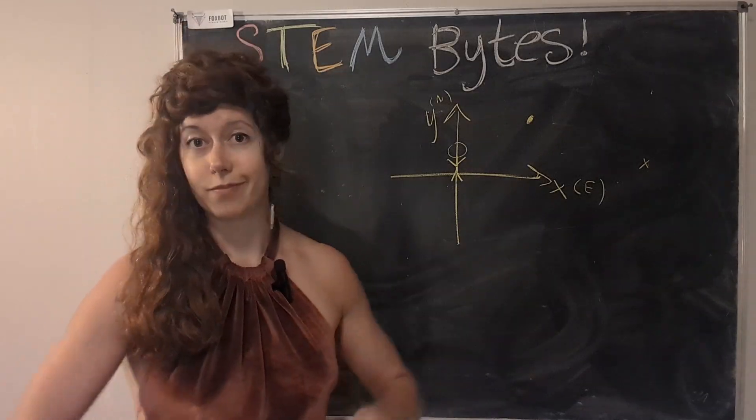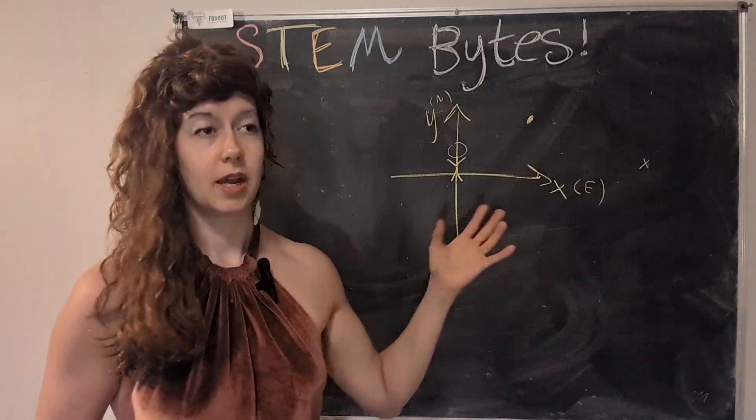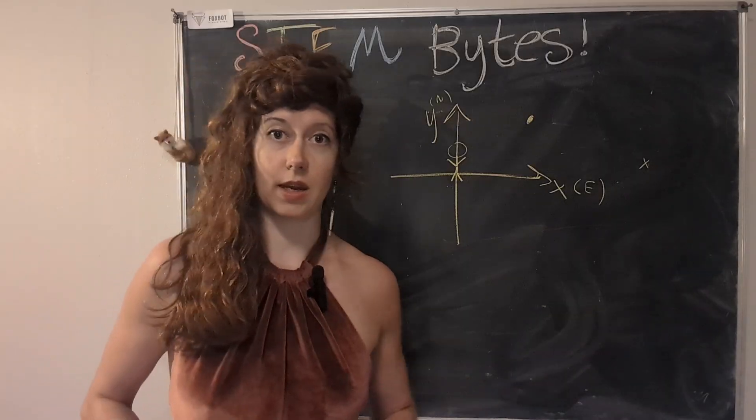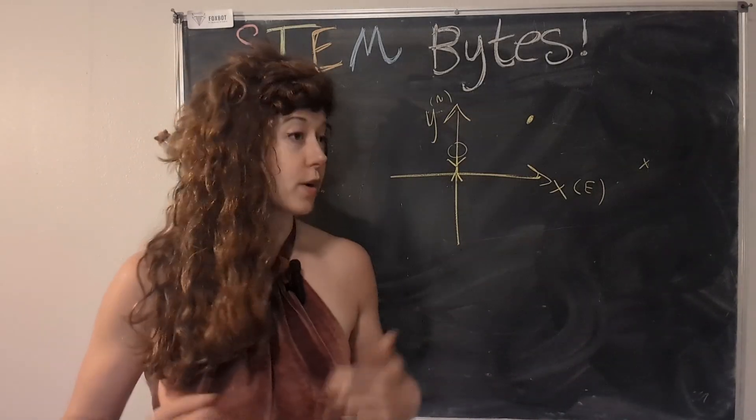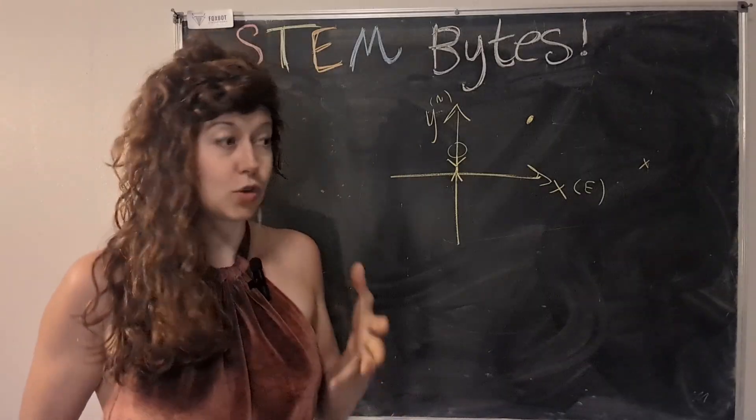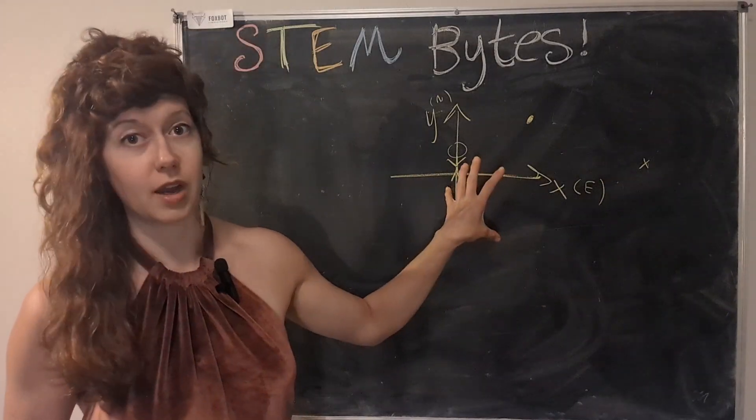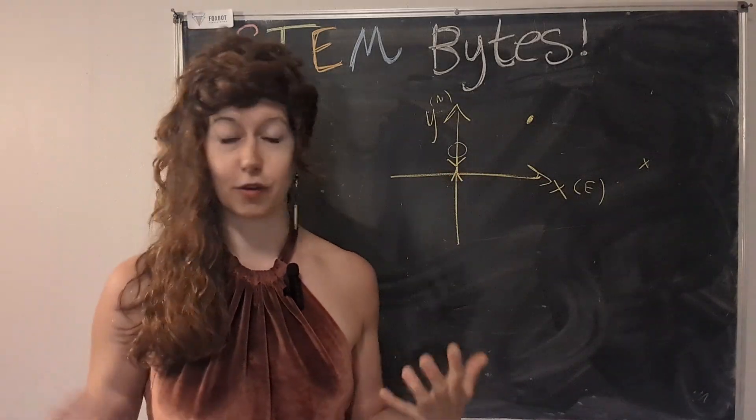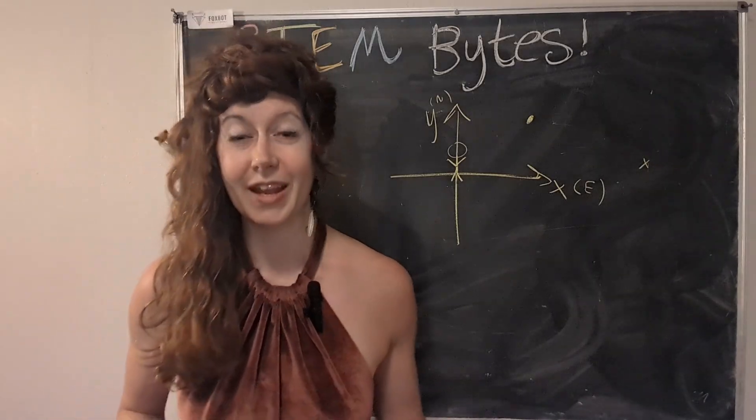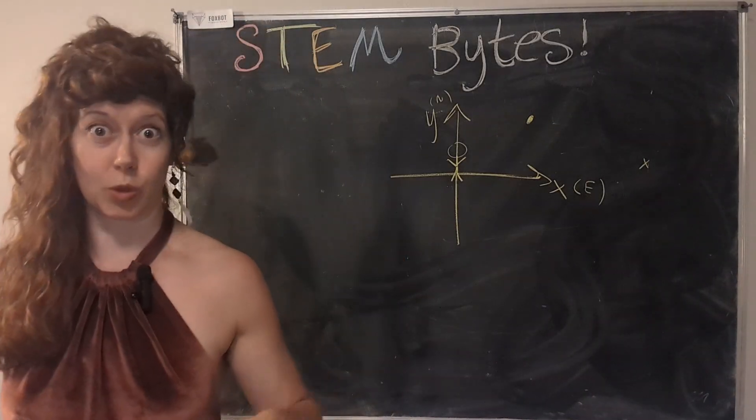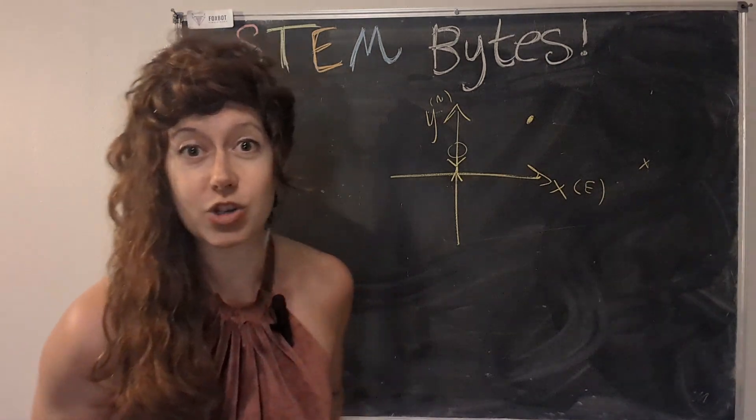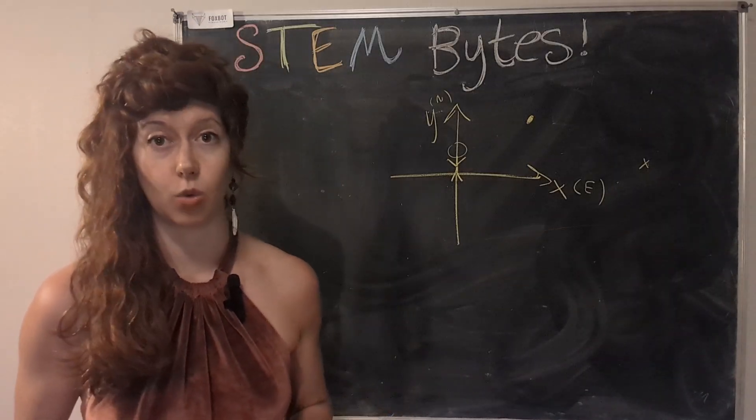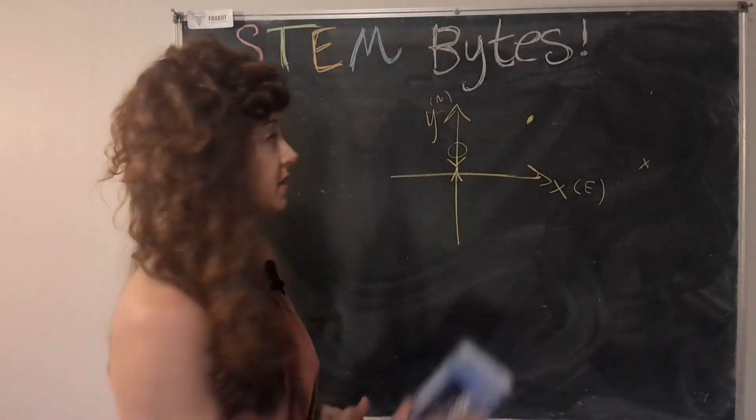This is a pretty simple example, but the theories in physics are just like this. You can take the theory of gravity and you can ask what happens if you take an object and put it on the moon? How does the theory of gravity interact with that object? What happens if you take the object and put it on the sun? Your coordinate system is changing, but the equations are the same. That's pretty much the foundation of physics is trying to figure out what those equations are. The theory of relativity is really wild because even though the equations are the same, things look different depending on where and when you are and what your personal frame of reference is.